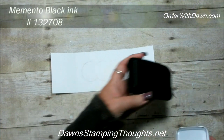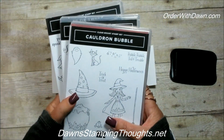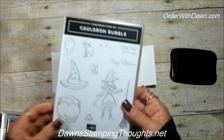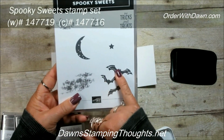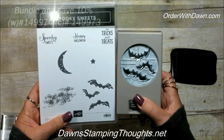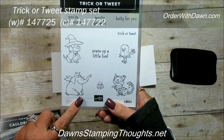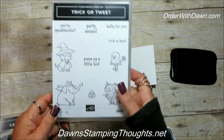We're going to use the Memento ink, and I'm using all 3 of the Halloween stamp sets that are in the holiday catalog right now. So we're using the Cauldron Bubble, we're going to use the Happy Halloween, and then also the Trick or Treat, and then also this cluster of stars right here. Then we're also using the Spooky Sweets stamp set. We're going to stamp the bats. And this also comes with the Spooky Bat Punch in a bundle, when you can save 10% when you buy them both together. So we're going to use both of those. And then we're using the Trick or Treat stamp set. And I went ahead already and colored and cut out all 4 of the little critters there.